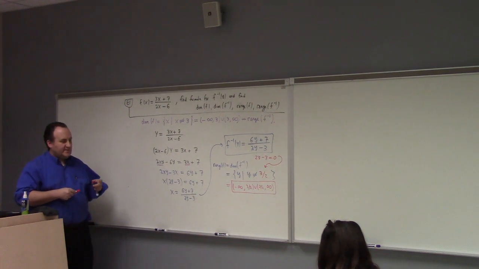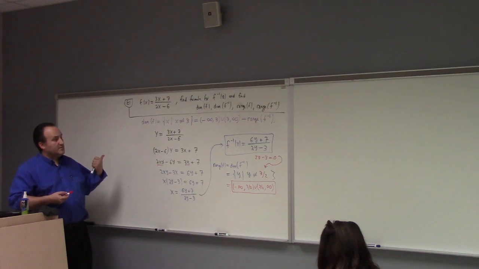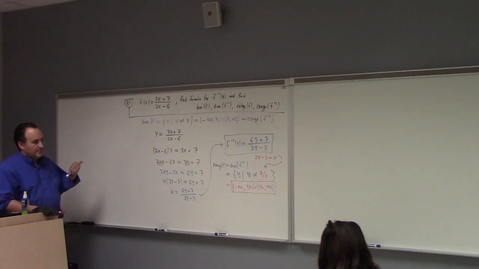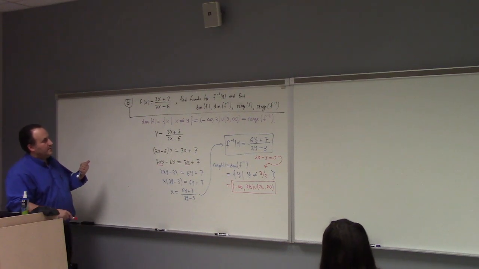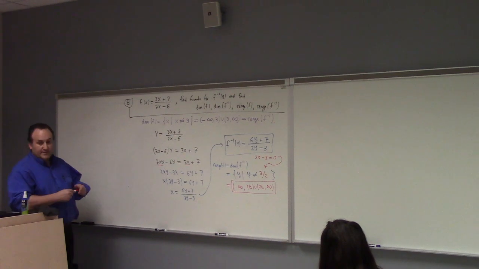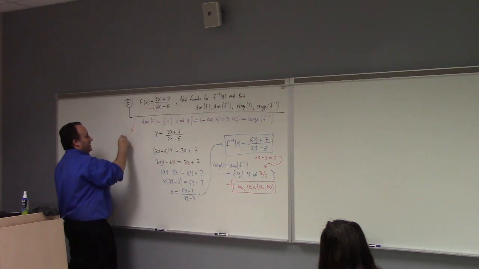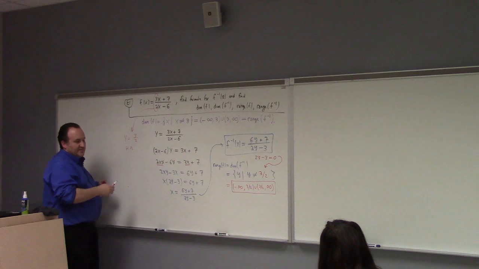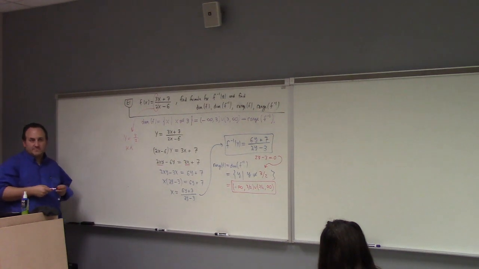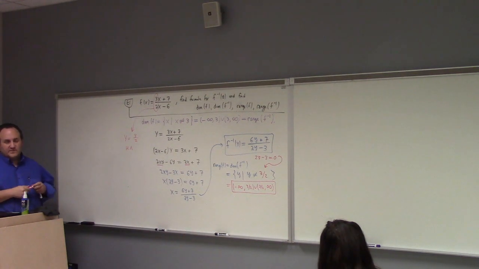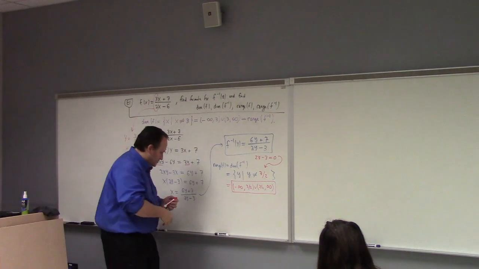Can you guys tell me what's the significance of 3/2 to this function? If you multiply it by 2, you get 3 minus 3, which means you're dividing by 0. It's an asymptote? Yeah, that's right. So 3/2 is exactly what? y equals 3/2 is the horizontal asymptote of the function. That's why 3/2 isn't in the range. So this is not surprising for this function, but anyway.